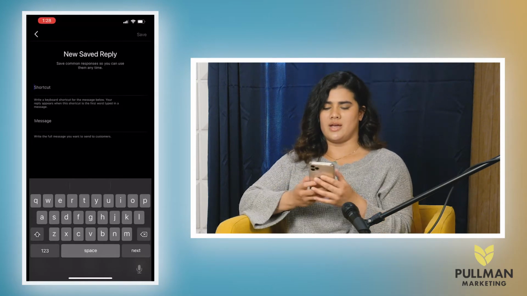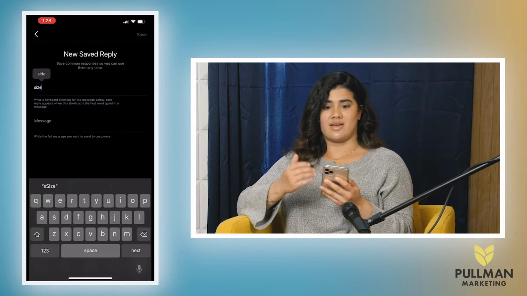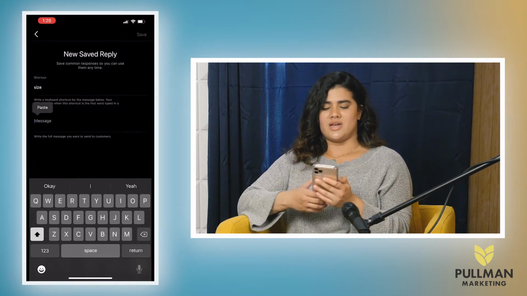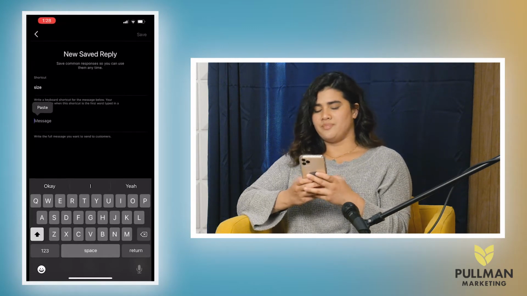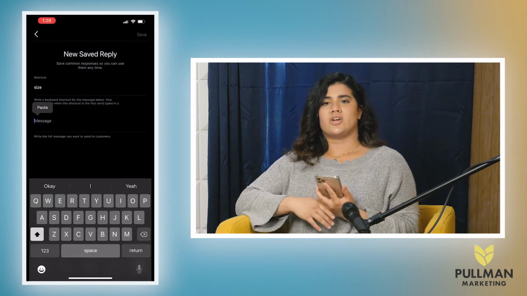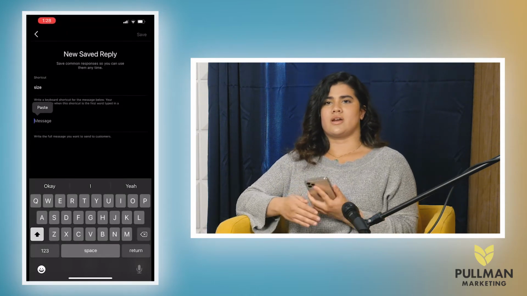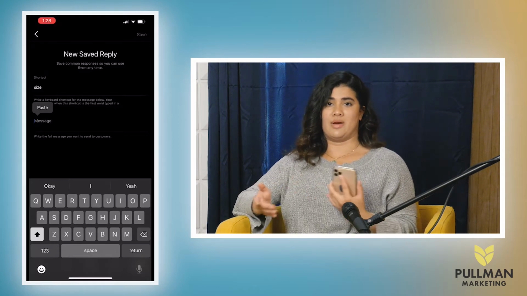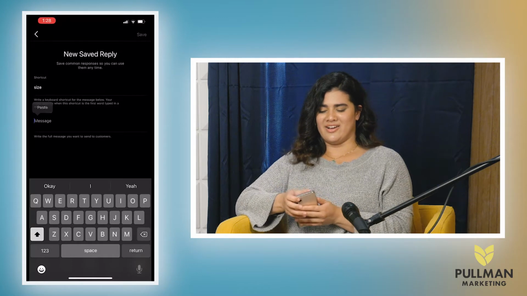You can take that and create a shortcut, and so every time someone says something like size, you set a message that'll reply automatically, something along the lines of, our sizing is very accurate, and if you want more information, you can look at our size chart and our measurements on the website, or you can look in our highlights that talk about sizing.